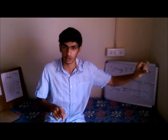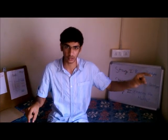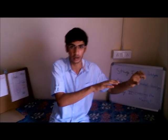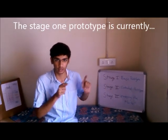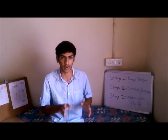The Arduino is then connected to a transceiver which will then communicate to a solenoid valve. The solenoid valve will open and let water flow if the moisture sensor tells the solenoid that the land is dry. Now, if the land is moist, the solenoid will stop the water and impede the flow. Stage 1 prototype is currently in a lab. We do not have it ready with us right now, but it's built, and we've built it so that we can show investors what we're planning on doing.